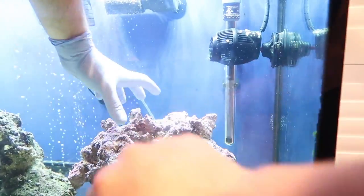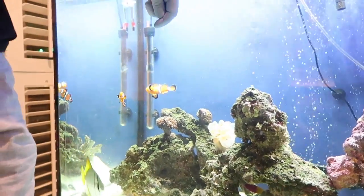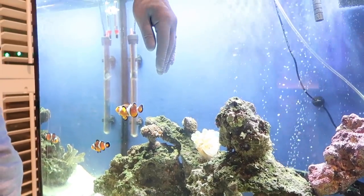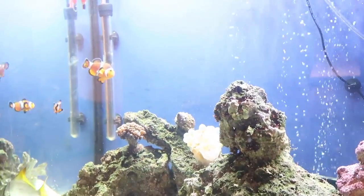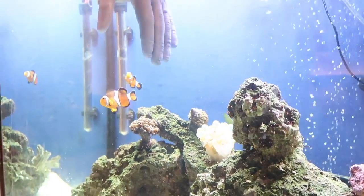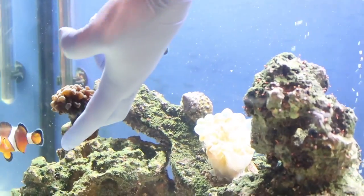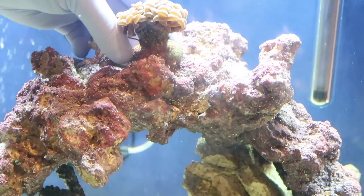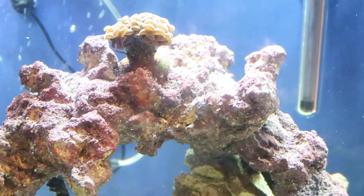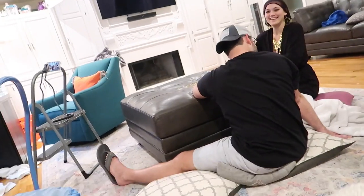Is that going to be too close to the powerhead? I can adjust the powerhead or move it to the other side — you can even put the coral right there. Did you see it just move? Get away, get away! He hit me earlier and it feels like a ton of bricks. Nemo is seriously trying to get me — I can't get the coral back in. He's protecting it! A little piece of glue right there wouldn't hurt though. Let's just give it a minute and make sure the arc doesn't fall.